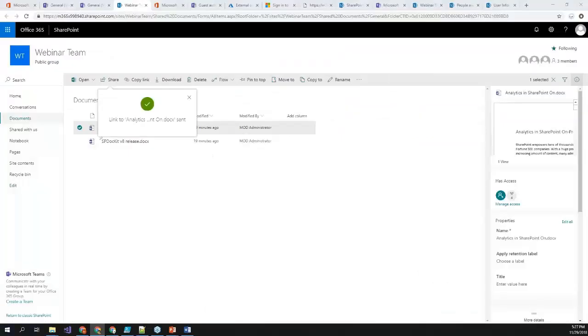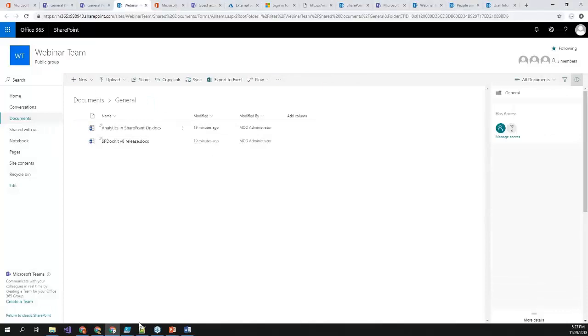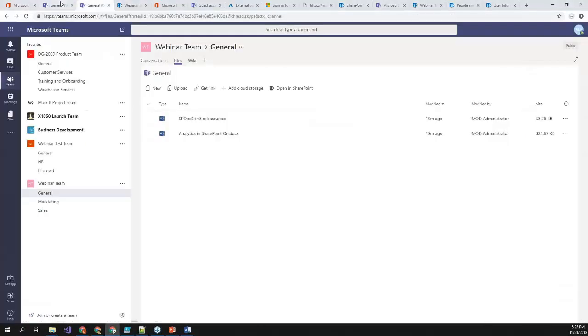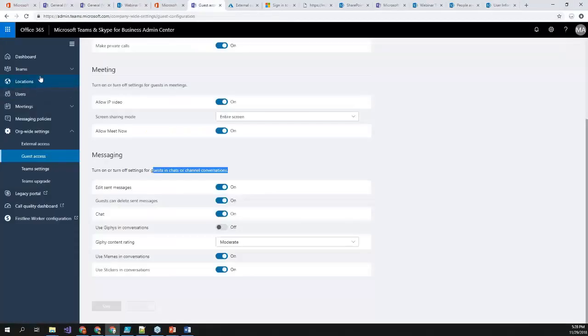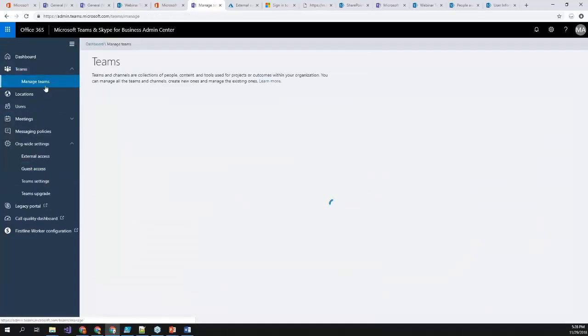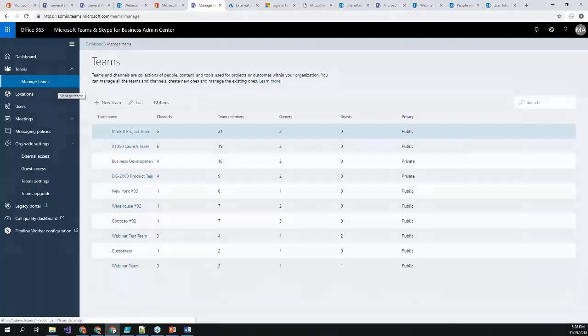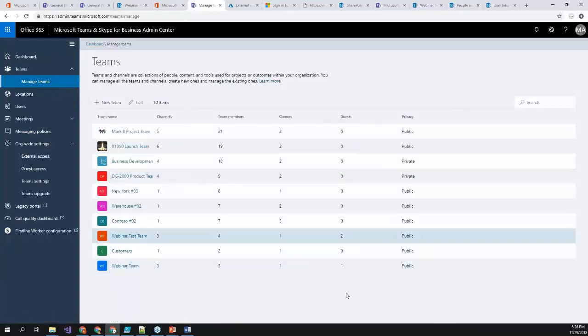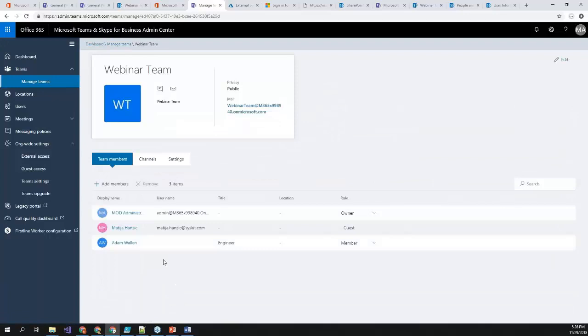Okay. So you've seen me share content from this team with two different users. And the question now would be, how can I detect who has been shared with what? So guest users work in, let's say, different ways. The first one would be that you can go to the actual Teams admin center, and here you can find your team. And I want to find all the guests inside my team. And it takes some time to load. And the interesting thing is that here I see my team, but I see only one guest. And that's only the guest that has full access to my team.